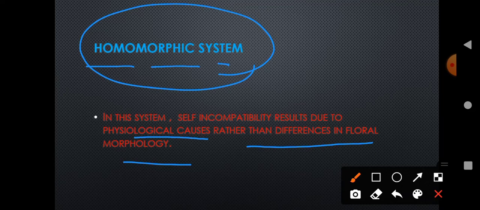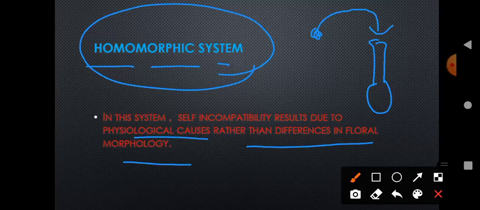Physiological causes are, as you know, related to how pollination takes place. So pollen comes, right? For example, let me give you an example. For example, this is the pollen, and this is the carpel of the flower on which it has to land and pollinate. So first of all, it will come on the stigma. So first it will fix itself on the surface of the stigma, then it will absorb some water, then it will make a pollen tube, and then the male gamete will enter the ovaries. So if this whole system does not work, right?